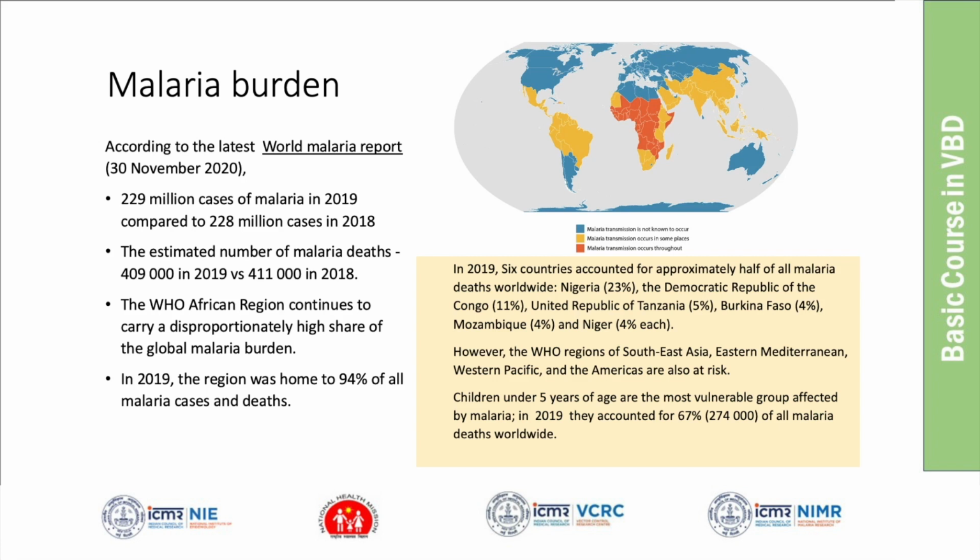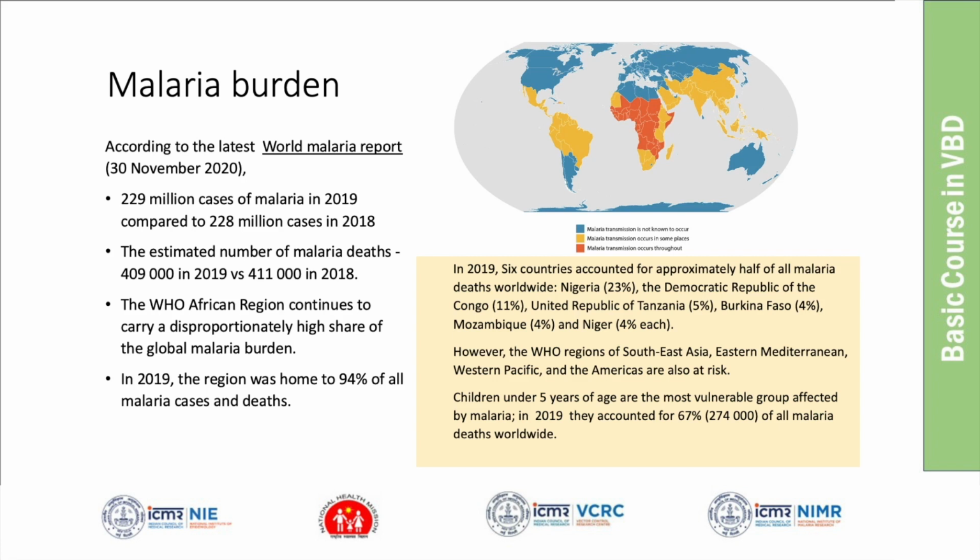And the WHO African region continues to carry a disproportionately high share of the global malaria burden. Still, today this is a problem area in the world scenario. In 2019, the region was home to around 94% of all malaria cases and deaths. Still, the African countries and sub-Saharan regions are contributing the highest malaria burden to the world scenario.